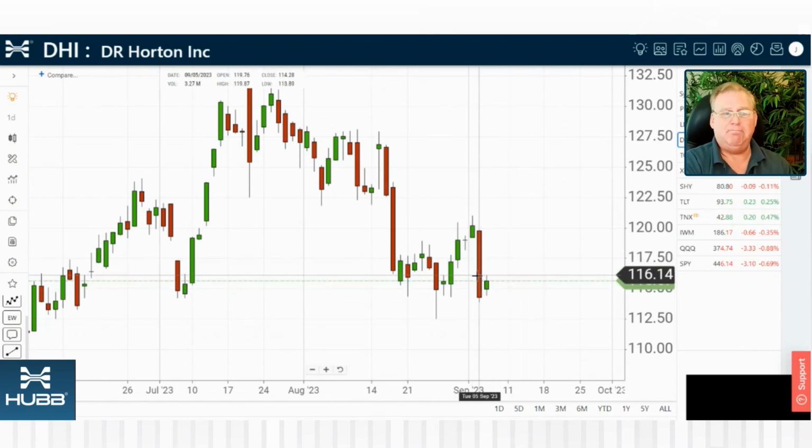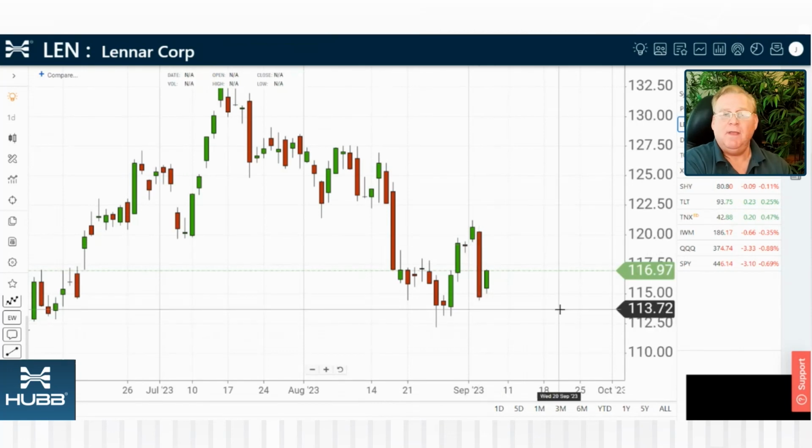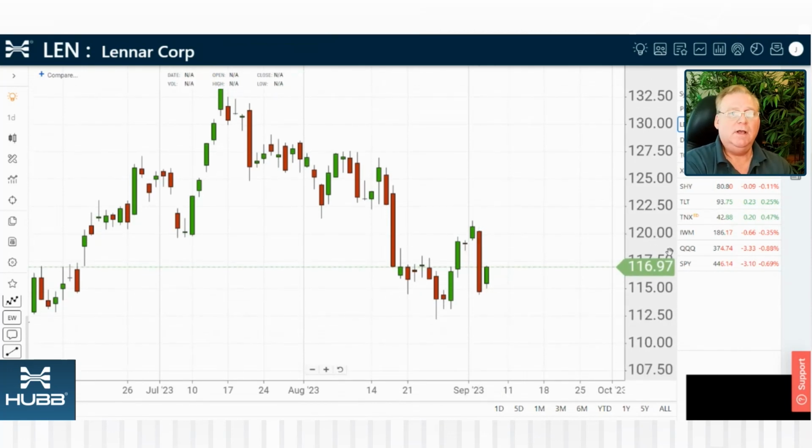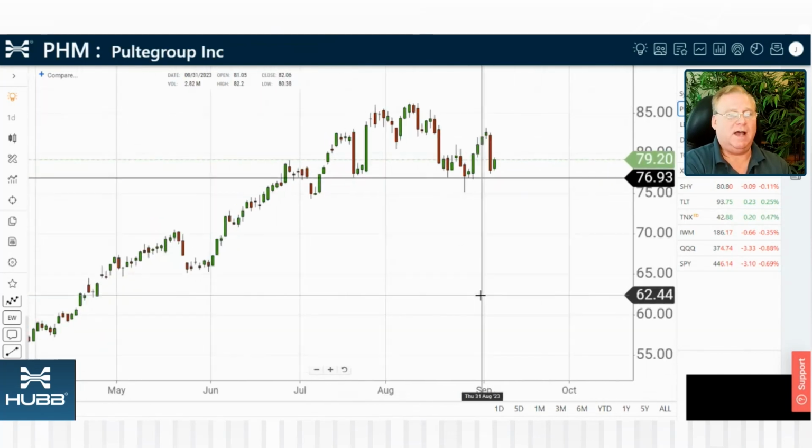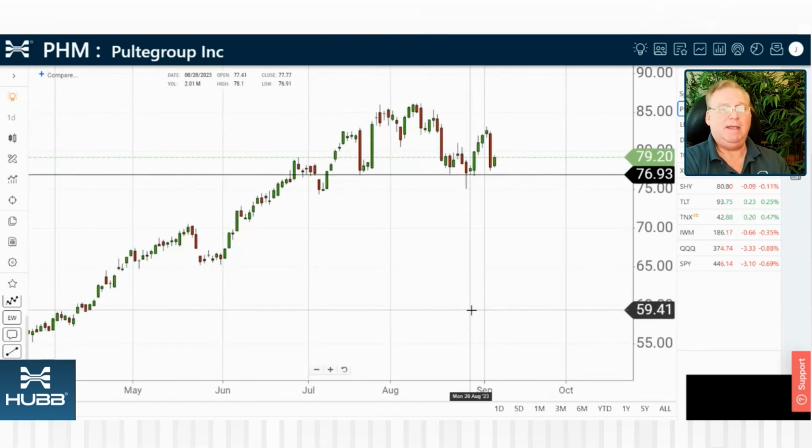But as you can see, it barely got back to where it was a couple of days ago. Then you have Lennar, LEN, same kind of thing. The last one I'll show you is Pulte, the Pulte Group. Pulte's been on a nice little run, and it's been interesting to compare. Pulte is on one end of the spectrum regarding the home builders, and Toll Brothers is on the other. Toll Brothers, TOL, they make large custom homes. Pulte is on the lower end of the curve, more kind of tract housing. And so they could react differently to this market.